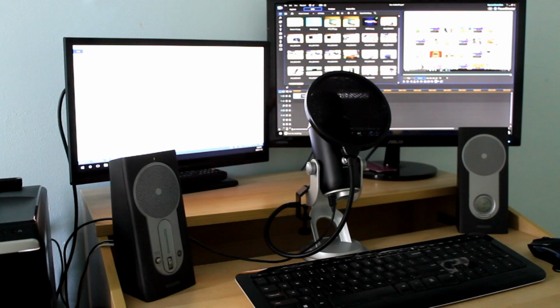Moving on, I have two monitors on my desk. The larger is an Asus and the smaller is an Insignia. Basically, I just use the larger one to display my capture and editing software, and the smaller one is the screen I see the actual gameplay on. I'm not gonna lie, I'd love a matching Asus monitor of the same size, but first I'd need a much larger desk, and that is gonna cost a good amount when you also count in buying another monitor.